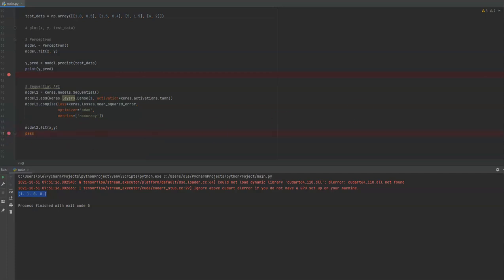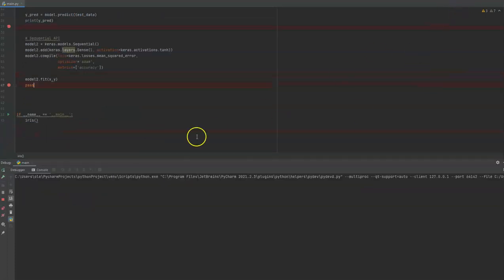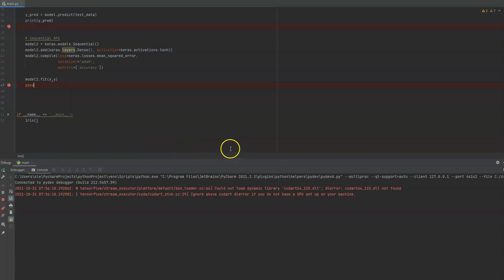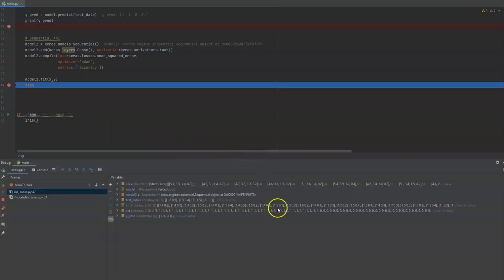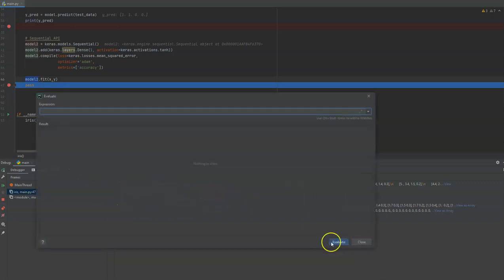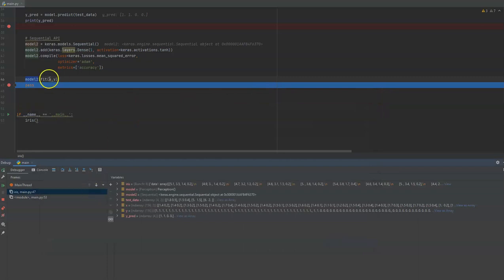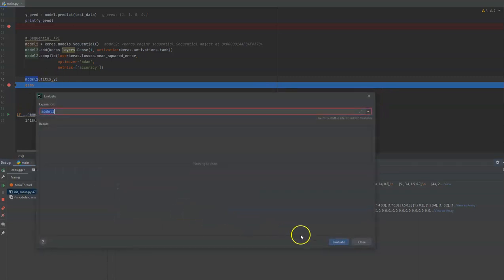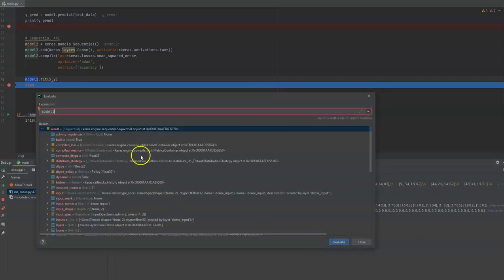Let me just break there. We get some error messages there, which is because I'm missing some installs on TensorFlow to make it run on GPU. But those are of no consequence to us.